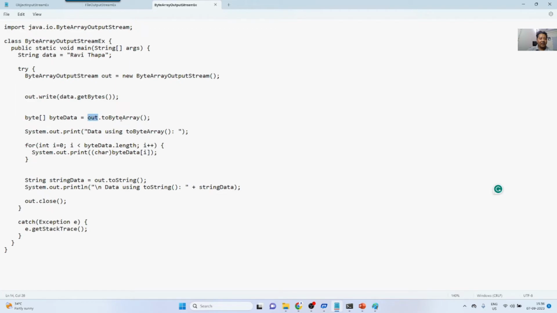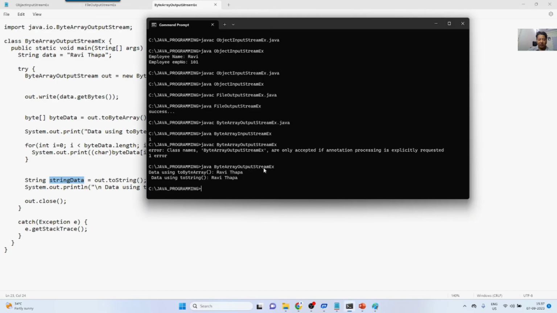And here what I'm doing is getting this byte array in byte format using this out, and I am printing each character's byte data, converting it explicitly into the char array and printing it. So I'm doing this one by one. Another way of doing the same thing is that I could directly convert this out object to a string. Both are the same; it's up to you what you want to use.